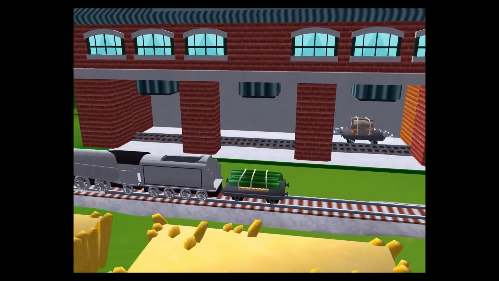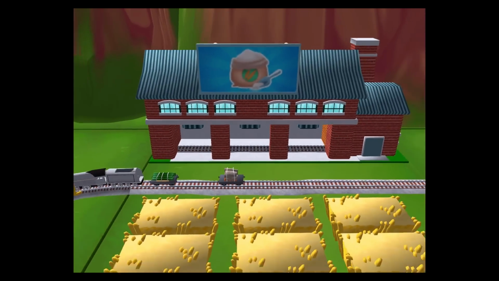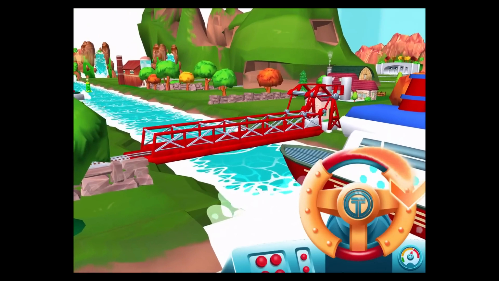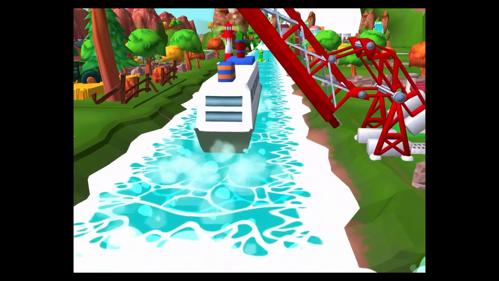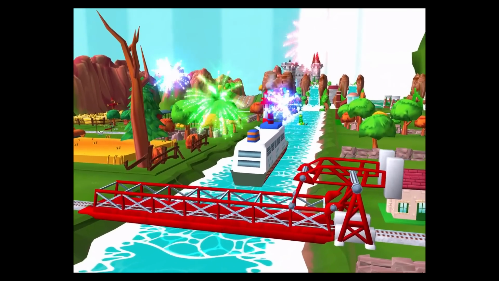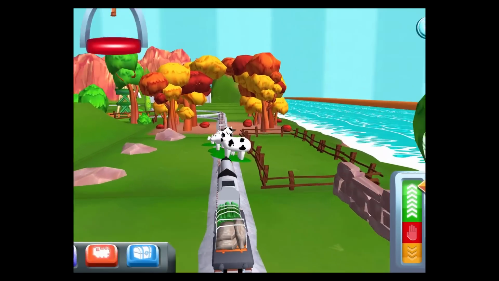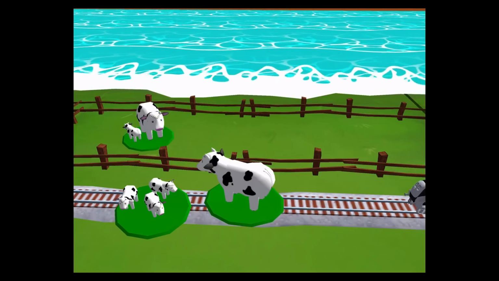A new wagon? Your engine would love to pull that. Excellent! The boat has to make some important deliveries. Would you wind up the bridge so it can pass? Great! Your engine was really happy to help. It looks like there's something blocking the tracks. Help your engine by moving it out of the way. That's the way.